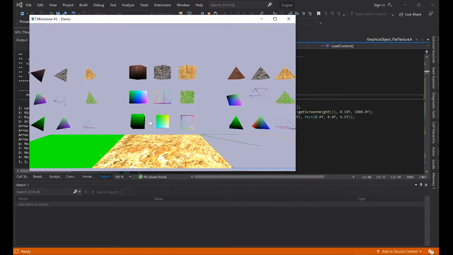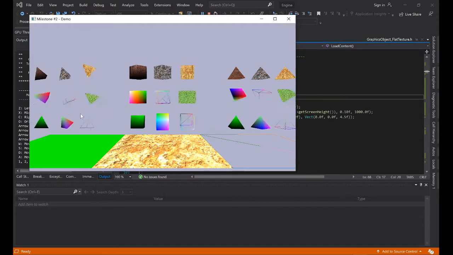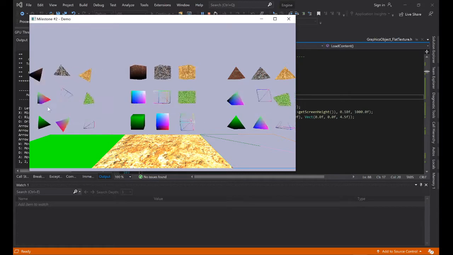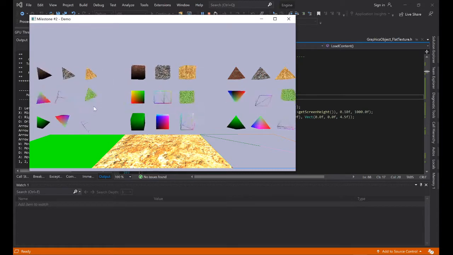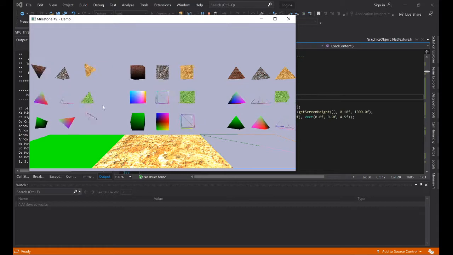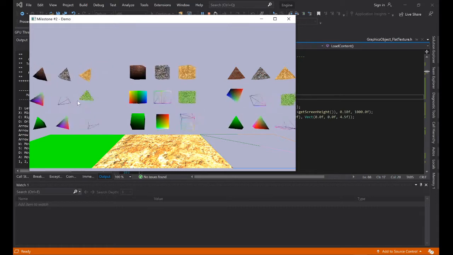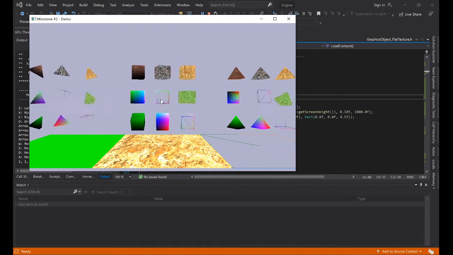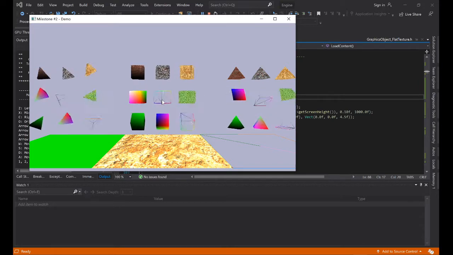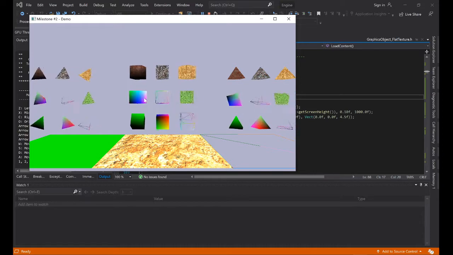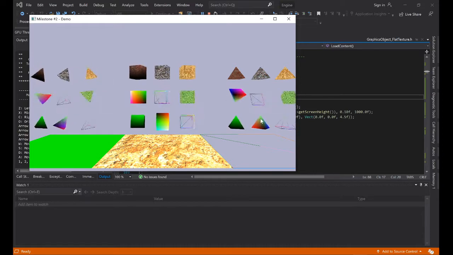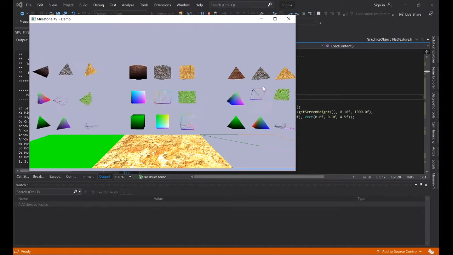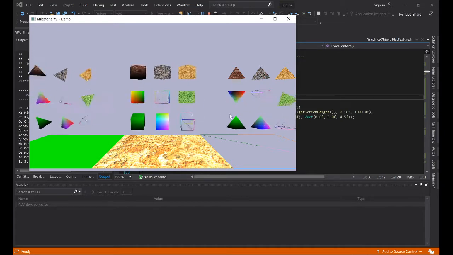And there is also the transformation here. For the triangular pyramids, I'm circling the objects in the three directions X, Y, Z, and I'm rotating the cubes in the X direction, and horizontally and vertically I'm rotating the pyramids here.